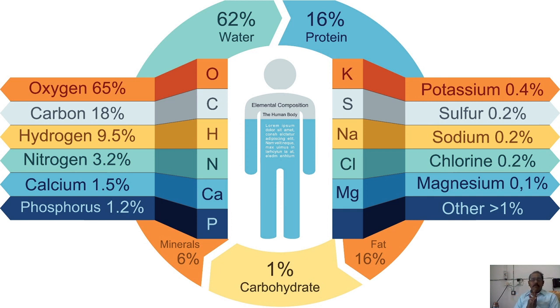Chemistry is not separable from biology. If you take our own human body composition, there are plenty of chemicals. But since we are in the part of alkali and alkaline earth metals, I'm not going beyond those two groups. On the left part we have hydrogen. Our body is composed of water, of which hydrogen is one of the elements, and we have calcium, which is present in bones and teeth.